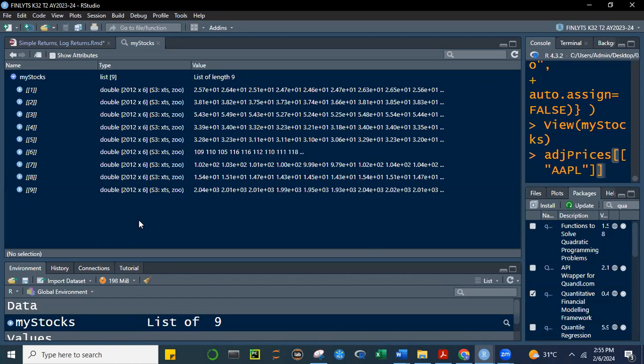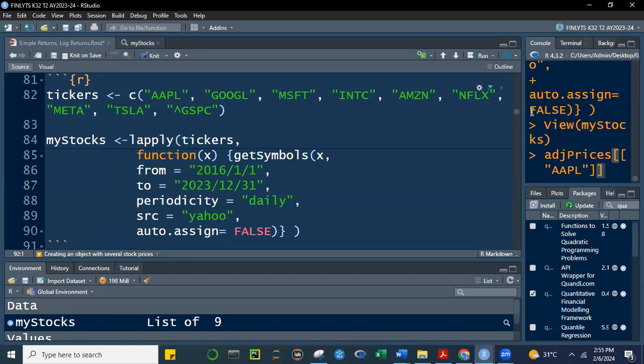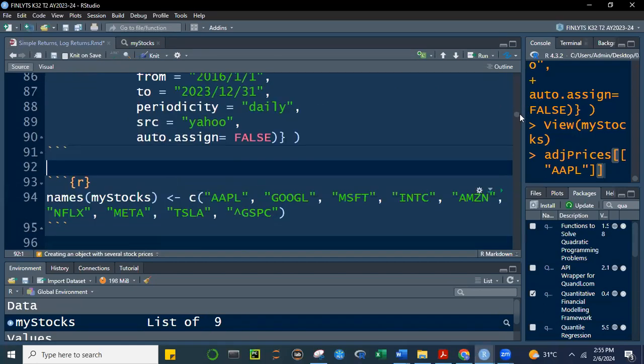Okay, so we can replace the names here. We use the column names. Okay, sorry, no, not the column names, because column names is used for data frame. So we identified the names of my stocks to be this. We're going to replace it with this one.